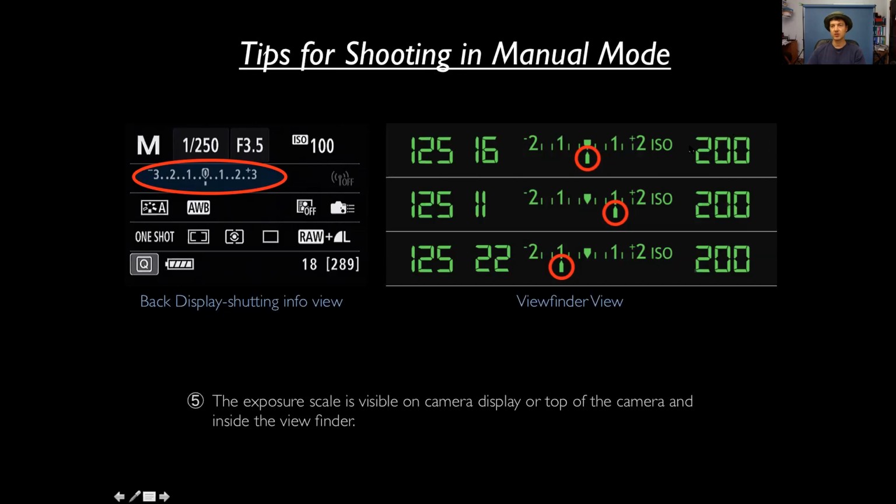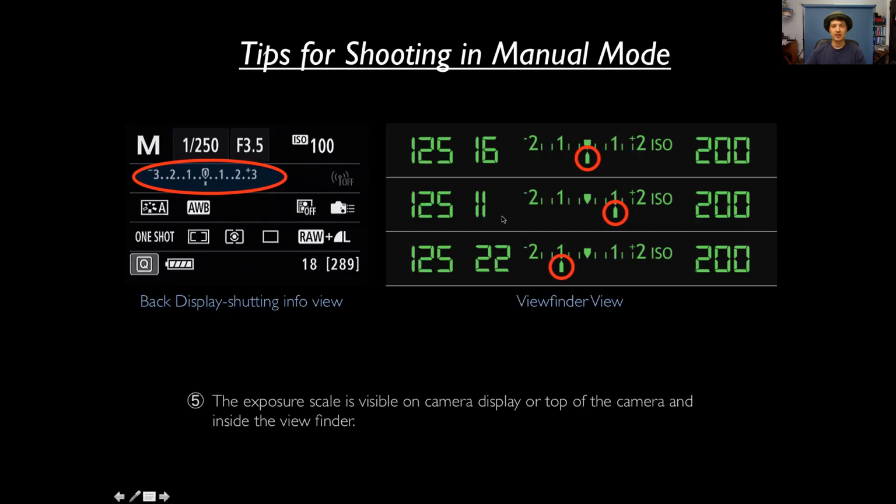Again, this is showing your ISO speed in this camera, 200. Over here, it's showing you the 125 as your shutter speed first, and the second number is going to be your f-stop number. And in this situation, we have our exposure scale right in the middle, and our exposure indicator is perfectly aligned in the center, meaning at 1/125 of a second at f16 and ISO 200, we should be taking a photograph that's correctly exposed.